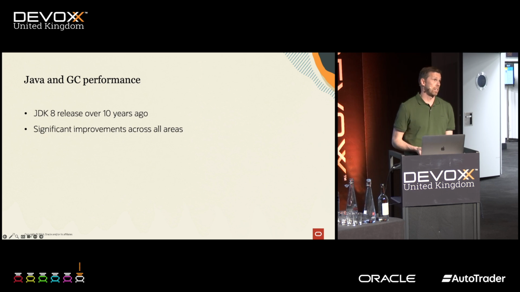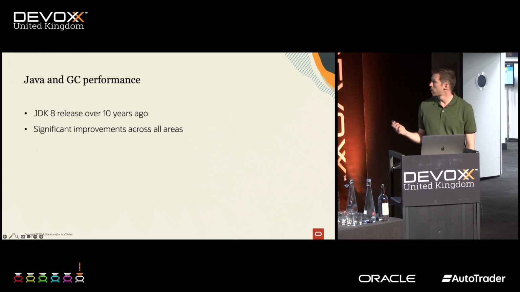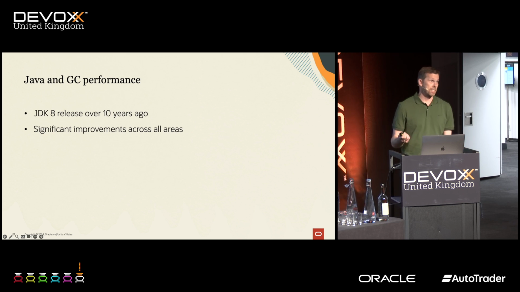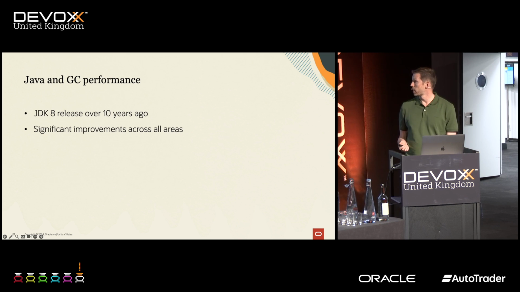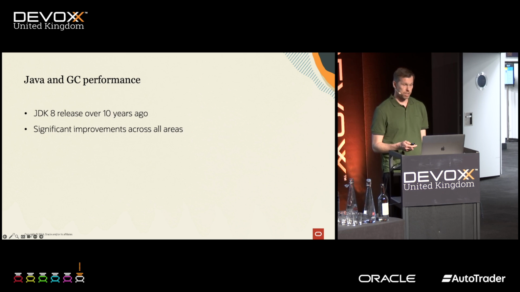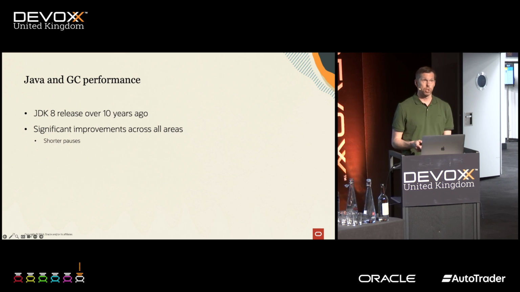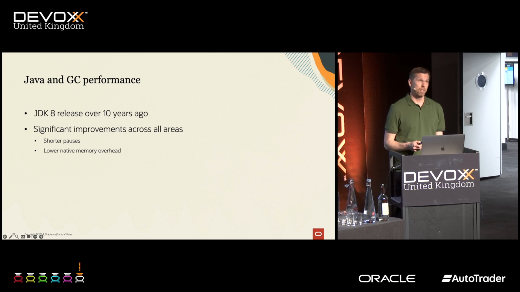And we can see those significant improvements across all areas. And here we can interpret areas as two different things. If you look at areas such as GC, JIT compilation, the JDK libraries, the features in the JDK, all those have improved significantly. But also within GC, we've seen significant improvements across all areas. So for example, we have shorter pauses. We've worked very hard on making the work we do inside the GC's pauses more efficient, making sure we don't spend additional resources that we don't have to. We've also worked extremely hard on lowering the memory overhead, especially for G1, which has had big problems with this in JDK 8. And overall, we have better throughput with all the collectors.